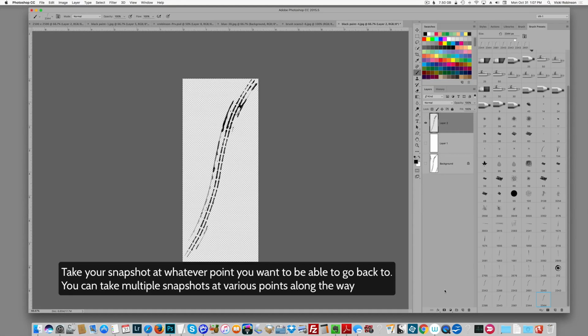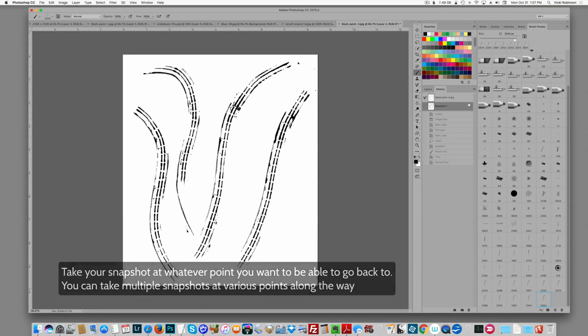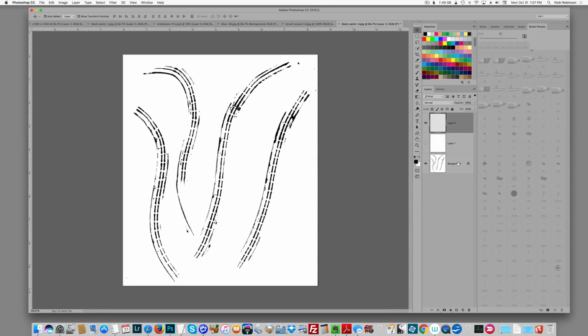Now I need to go back and create my next brush. You see here, just to show you, I've trimmed away all those other pixels, but I'm going to use my history panel, come back to my snapshot, and there you have it. I'm ready to go ahead and select my next section to make a brush. So I hope this gives you an idea of how you might use the snapshot feature of the history panel in order to speed up your own workflow.